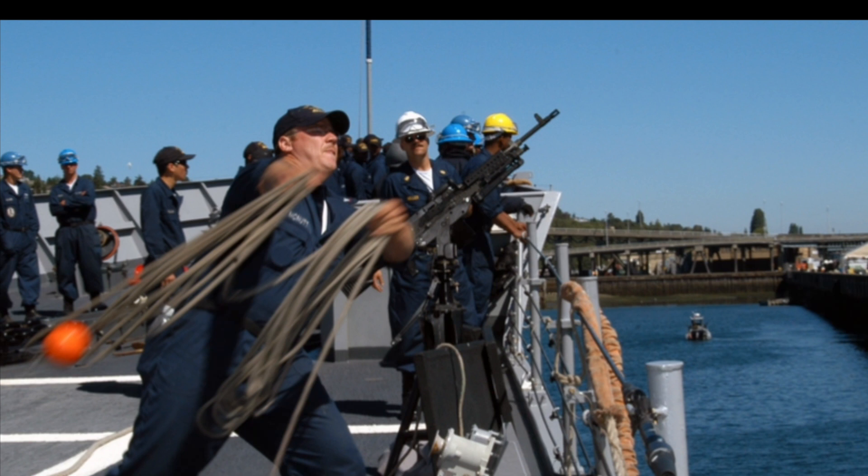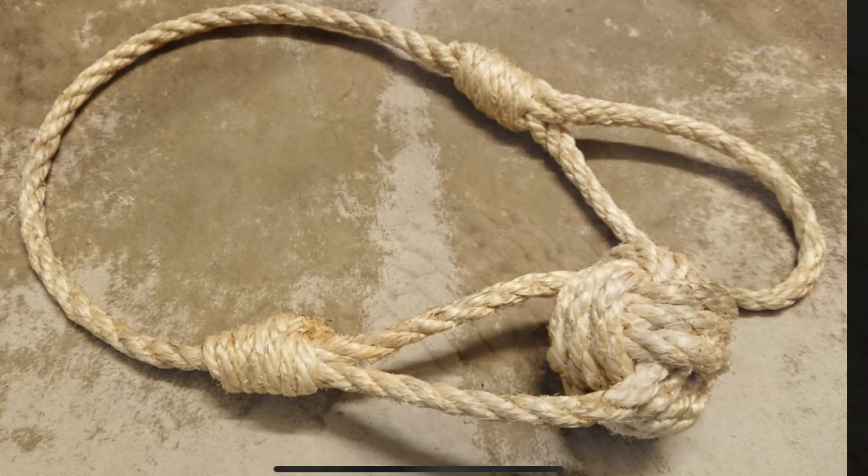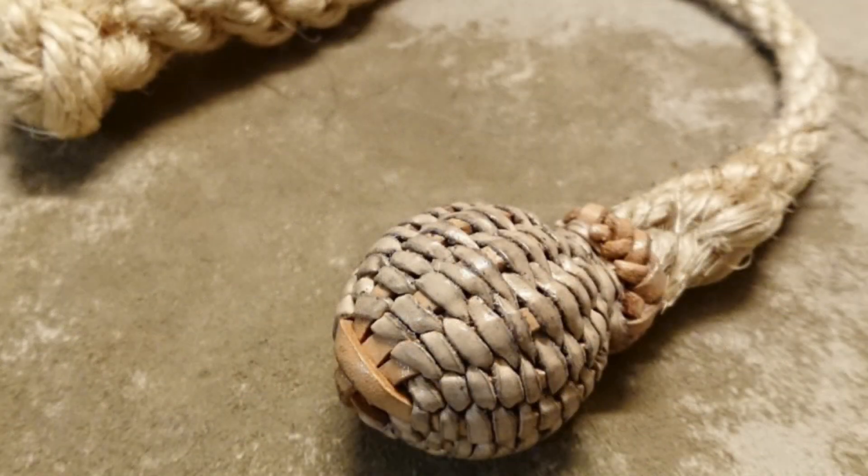We've got a modern twist here, where the ball — the load — is actually a different color. That makes sense, to help visually track it, because you don't want to get hit by that thing. Speaking of that, that's how this became a weapon. These two old-school rope slung shots were made by Davidson Leather, by the way. I think there's little doubt that sailors realized that loaded monkey fist hurts if it accidentally hits somebody, could maybe even kill. What if we shorten the rope drastically and carry it around in our pockets? And the slung shot proper was born.